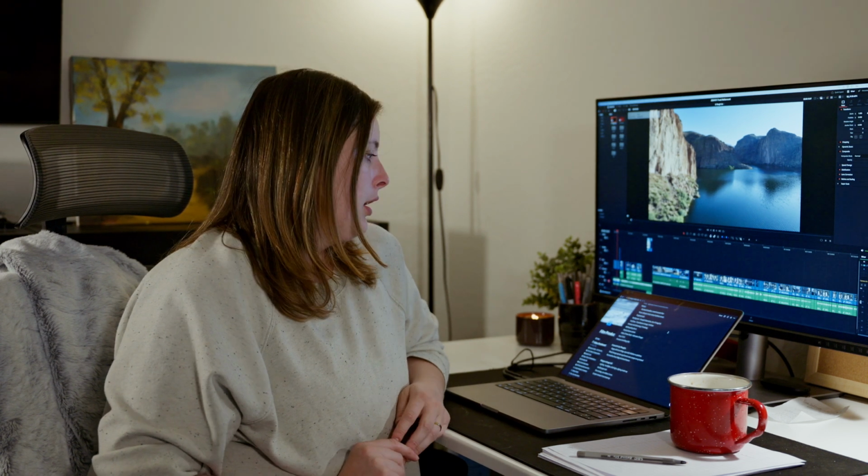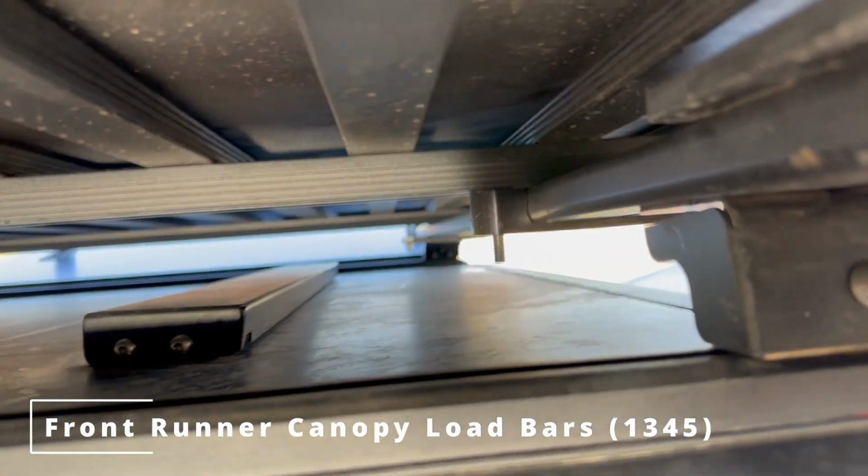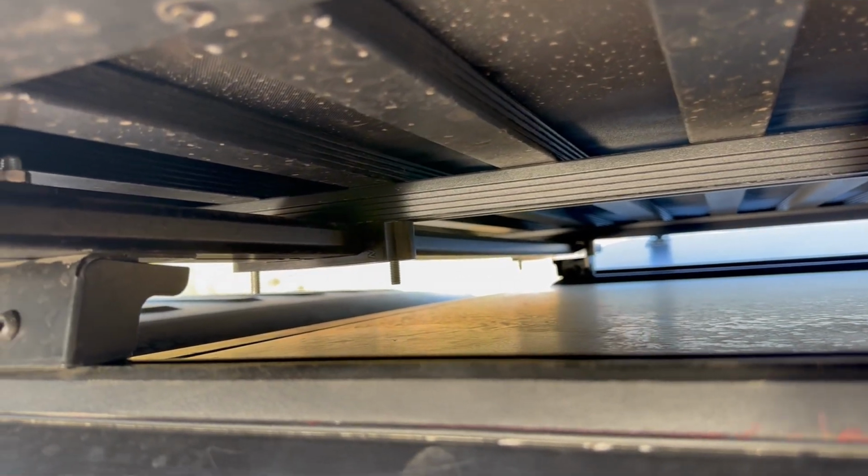That tent is attached to the SmartCap with Front Runner canopy load bars, and those are the 1345 millimeter length, in case anybody needs the same width for their Jeeps. And those sit on the RSI SmartCap Evo A.